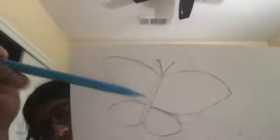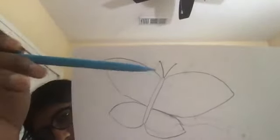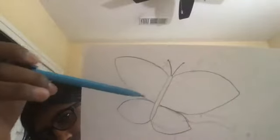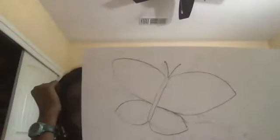Hi, everyone that's joining new. We're drawing a butterfly today. So we already drew the base of it. In order to draw this, you have to draw one oval in the middle. And then draw a curve here, a curve here, a curve here, and then do the same thing on this other side.